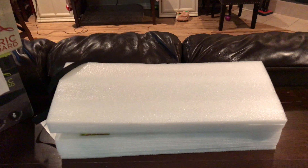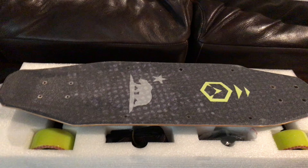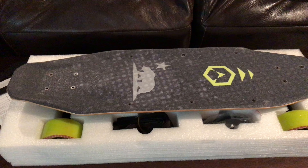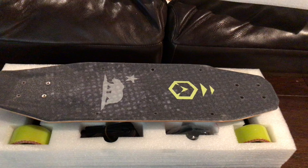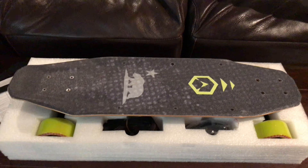I picked up another one, and this is the Acton Blink, and it is the California Bear model. It's the original model that Blink put out, and I got this for 120 bucks — a significant discount over what they were when they first came out. I got it so cheap because it was a store based out of Nebraska, so I doubt they had many customers coming in this time of year for it.